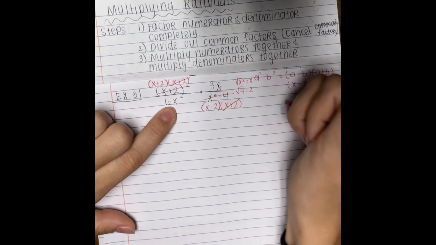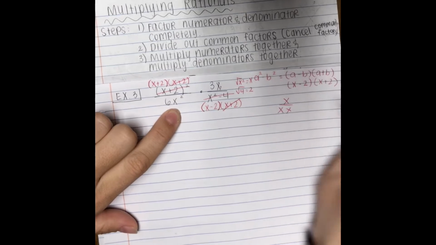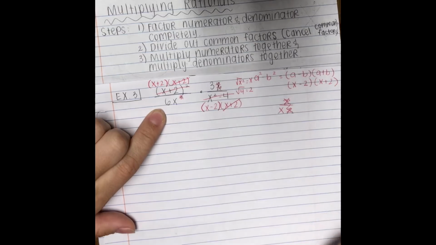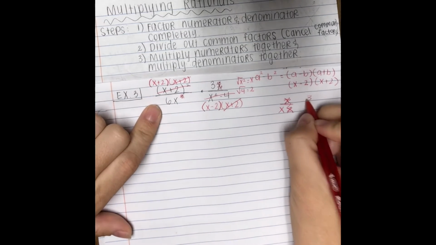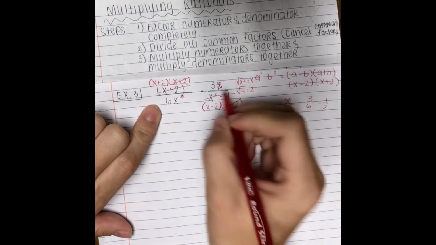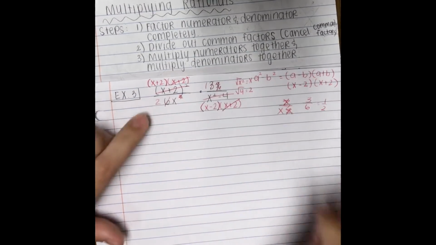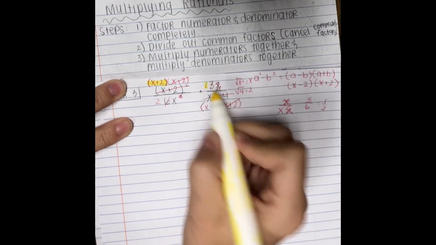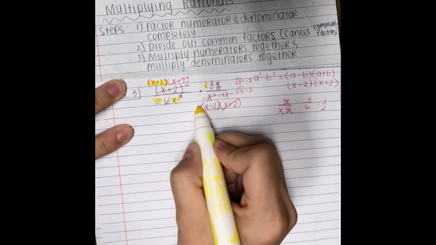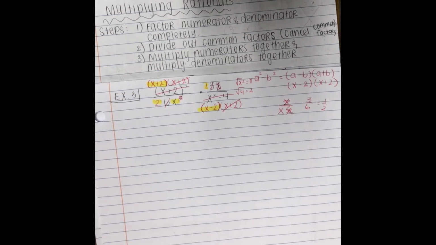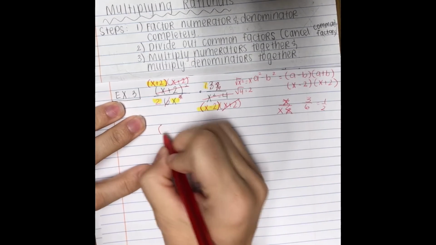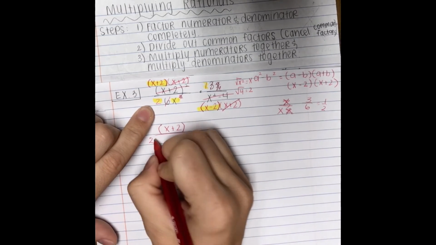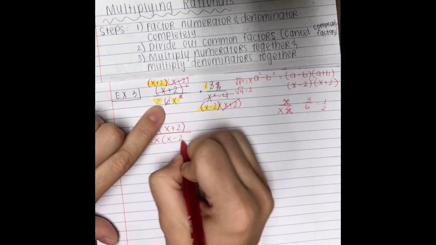So 1x over x squared, the 1 and 1 would cancel, leaving you just 1 on the bottom. And then 3 over 6 would simplify to 1/2. Okay, so what we have remaining is an x plus 2, a 1, a 2x, and an x minus 2. So that means on top I have a 1 times x plus 2, and on bottom I have a 2x times an x minus 2.